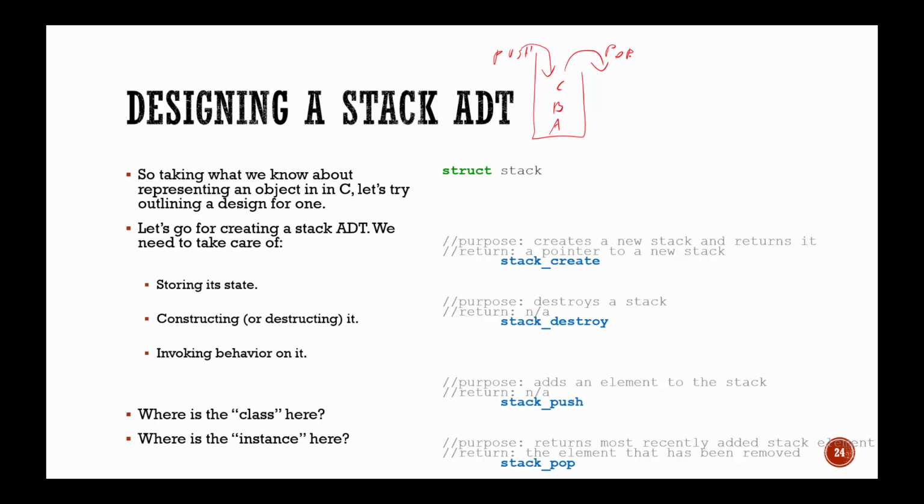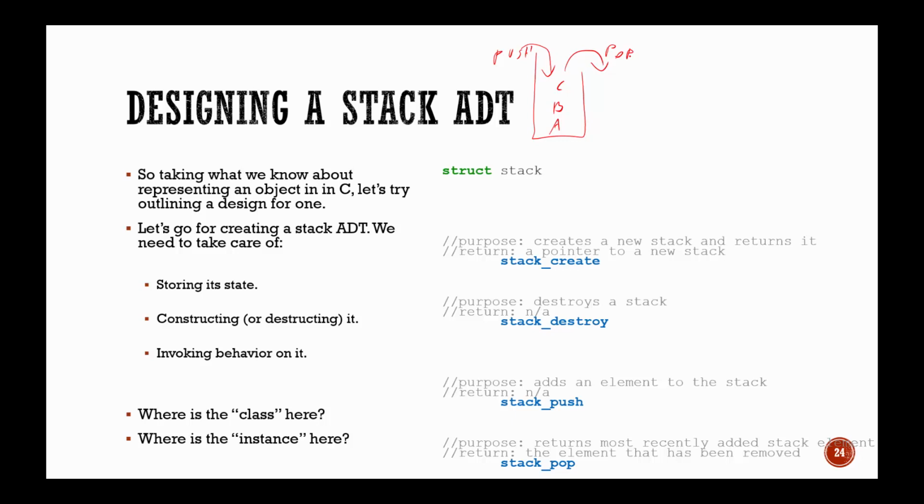Probably you've seen this in Java, right? It's easy to maybe implement this as something like a class. Here it's going to be a little bit more work. So what do we do? Well, first of all, what we want to do is have some way to represent the state of this class, right? We want to basically implement this thing, right? I'm using here maybe the words class and ADT a little bit interchangeably.